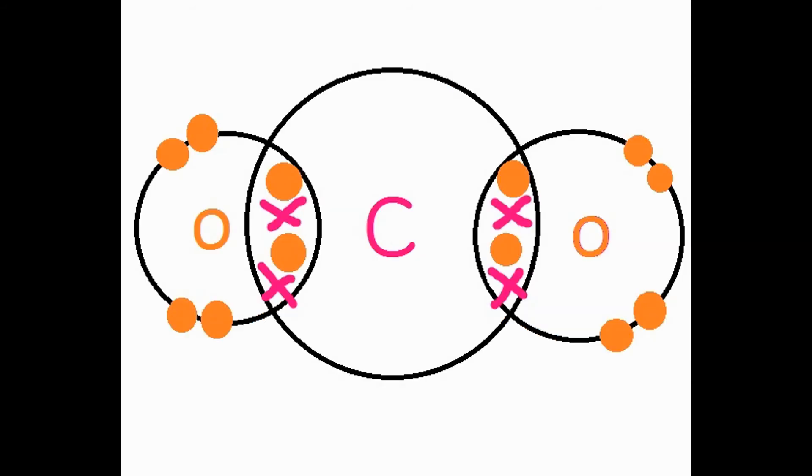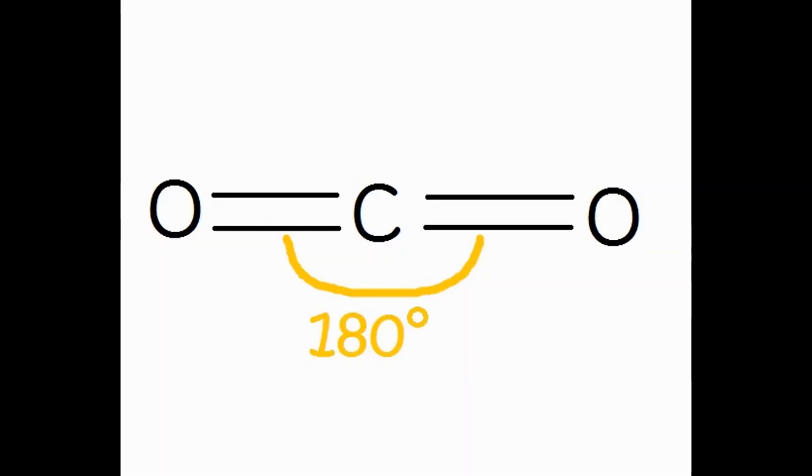Now we have carbon dioxide, and here the central atom carbon has two sets of double bonds, but you still just count the double bonds as one bond. So you'd say that you have two bonding pairs and no lone pairs, and the shape that a molecule with two bonding pairs and no lone pairs makes is called linear. This is how you draw it, really simple, just 180 degrees, and then two oxygens with a double bond to the carbon.